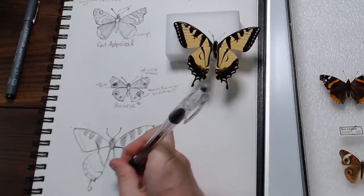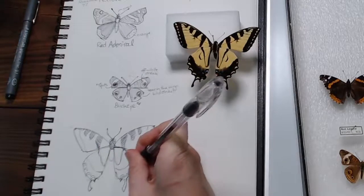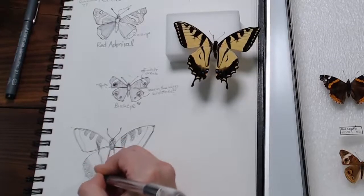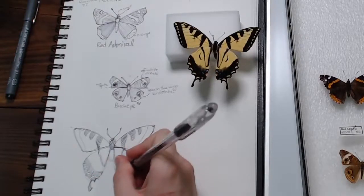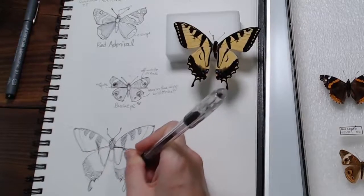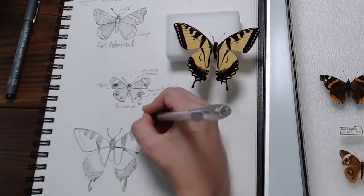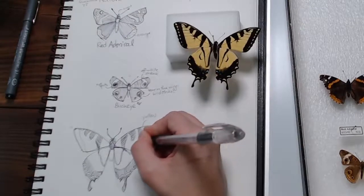I will add these little spots in though, because I feel like I would notice that a little bit if I saw it fly by, maybe a little bit. And then I'll just fill this in so that we know it's black. Same thing with the edges of the wing, although this is a pretty distinct butterfly again. The other swallowtails we have are either all black or have very different patterns, so I think we've gotten the most important things down, which is the yellow and black. And I'm going to make sure I make a note that this is yellow, since we cannot see that. And maybe that there's some little spots down the edge.